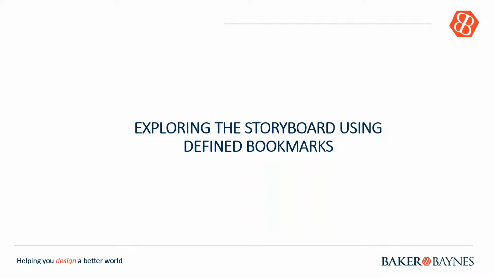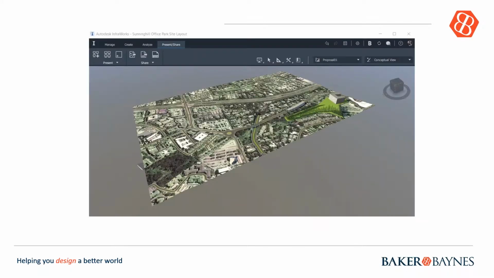Now, if you want to go in a much fancier way, which I do recommend if you have time, because it's absolutely worth it if you're presenting to people in the room with you or abroad or wherever you're working remotely, it's quite nice for them to actually see the visually rich model. Because let's face it, as designers, we are technical and we understand the components that go behind it, but most of the people that are providing the capital or the sign-off, they're not necessarily technical. They just want to see what their money is going to be invested in, and they want to see more or less what the end model is going to look like. So this is where we're going to use the bookmarks to actually structure it.